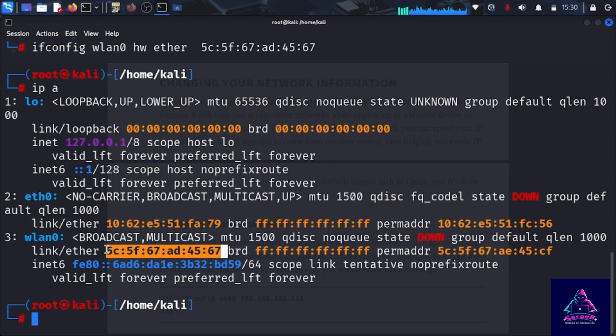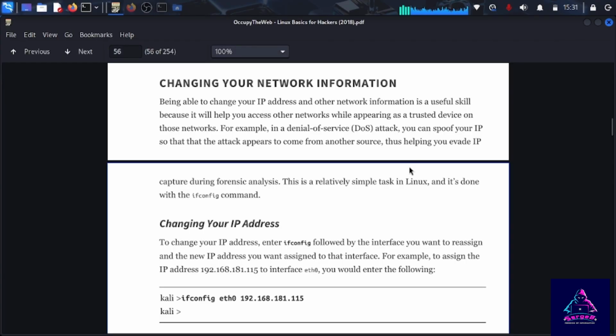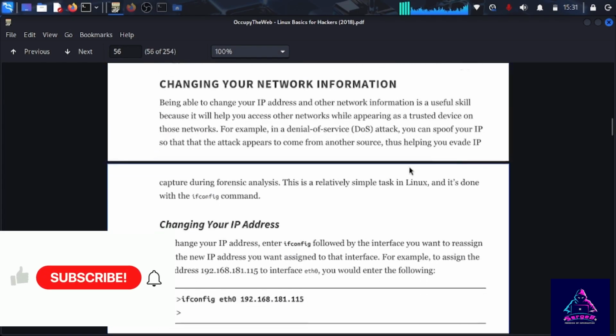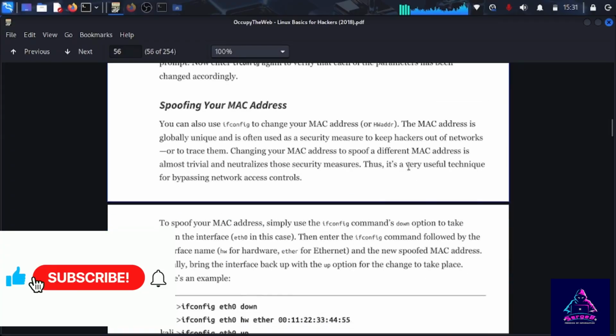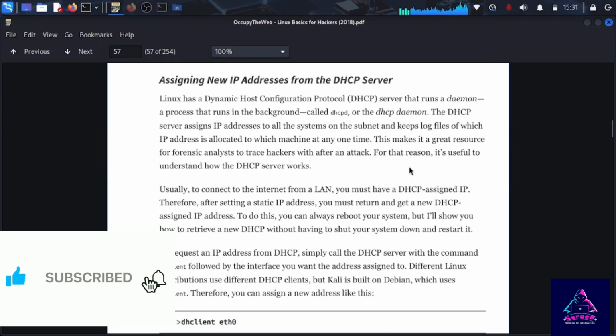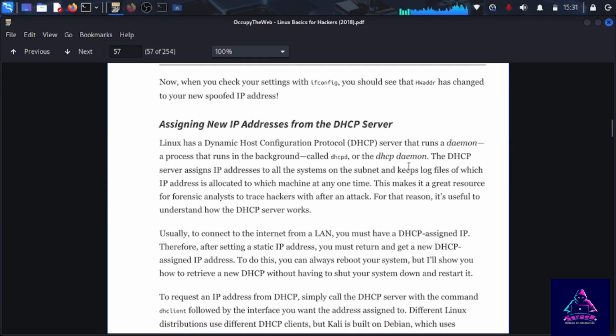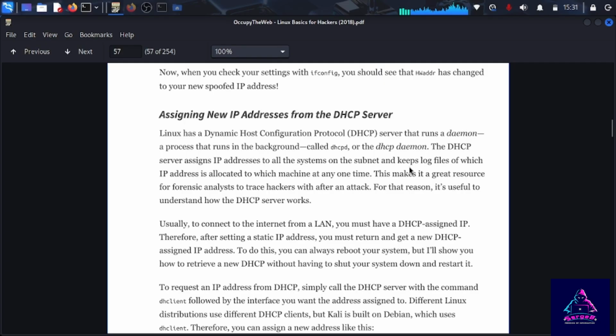Okay, and another thing, let's see what it talks about. What after that? Yeah, we have assigning a new IP address from a DHCP server. So Linux has this Dynamic Host Configuration Protocol which can operate as a server.